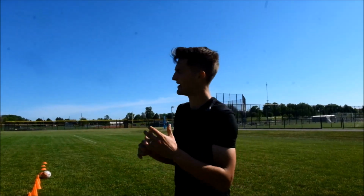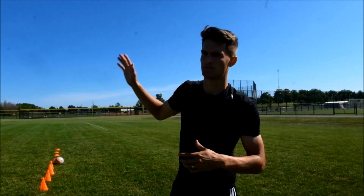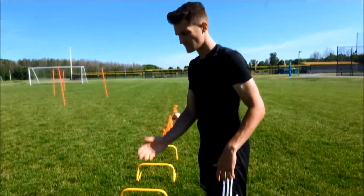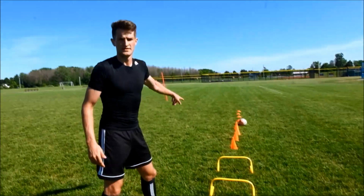So a bit of explosive power, a bit of agility, a bit of dribbling, a bit of speed, and now we're going to finish with some shots on goal as well. So this is the main activity. So this is how it starts. We start behind the hurdles here, 1 foot. So we're bounding over with 1 leg through the whole set.